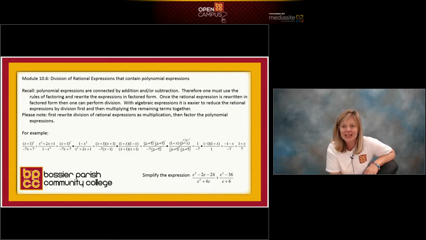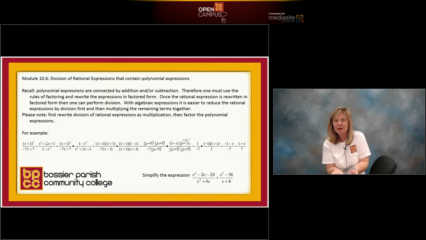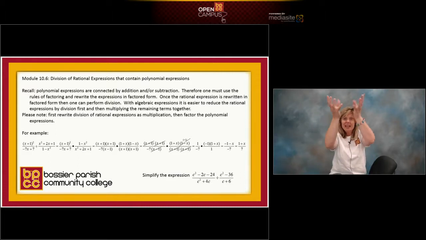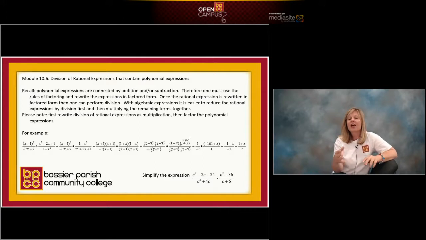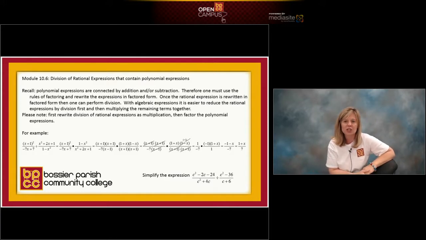But you can't leave that. You see that negative in the denominator? Where does it got to float, everybody? It's got to float to the top. Well, when it floats to the top, it floats to both expressions. You all know a negative divided by a negative is a positive. So when you float that negative, you take it off the 7 and you bring it up to the top. It goes to the negative 1, so that would be a negative negative 1, which is a positive 1. And it also goes to the negative x, so that negative would float to the top and you'd have negative negative x, which is a positive x. That's why this fraction in lowest terms is 1 plus x divided by 7. Or if you want to write x plus 1 divided by 7 in the correct order, that would be acceptable too.